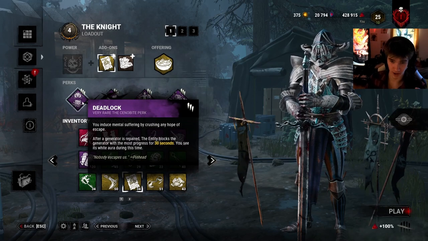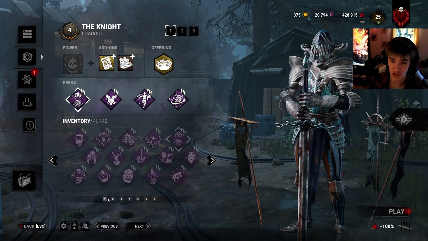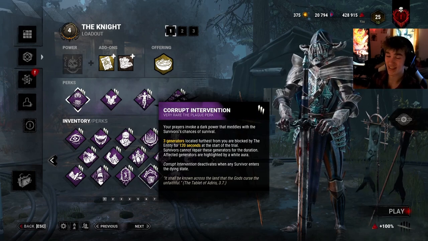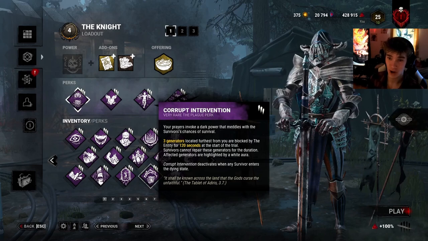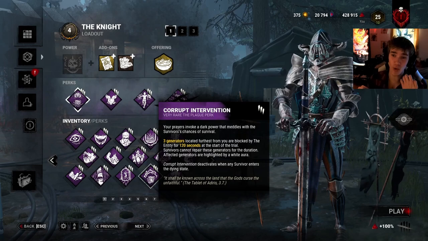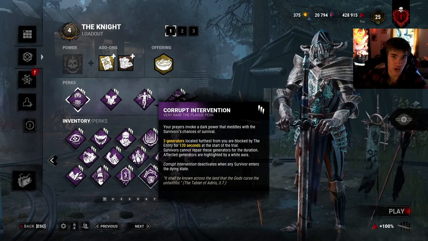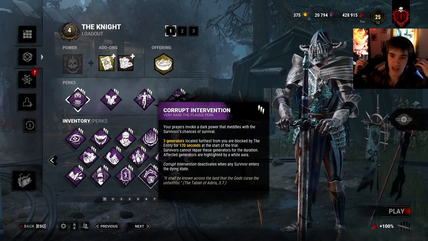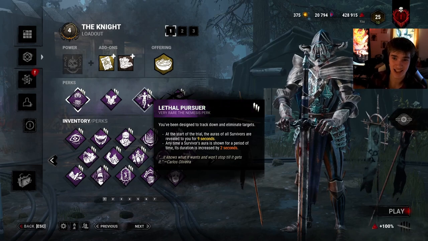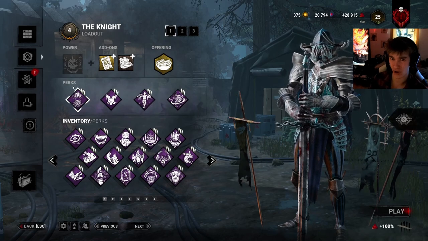And then we have Deadlock. The reason why I'm running Deadlock other than Corrupt Intervention is because Lethal Pursuer is going to be kind of redundant in that nature. And I think Deadlock is just a lot better for Knight being a multitasker, because again, you want to catch people off of generators. You don't want the survivors just walking slowly towards your 4-gen perimeter, because not only are you not getting much use out of Lethal Pursuer, you're not really going to get any snipe or multitasking efficiency if you did not have Corrupt Intervention.